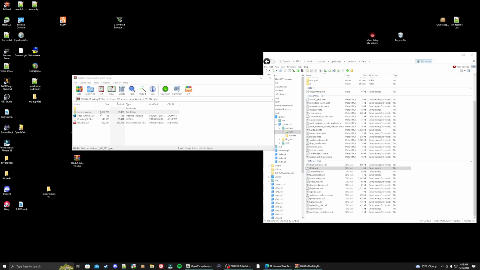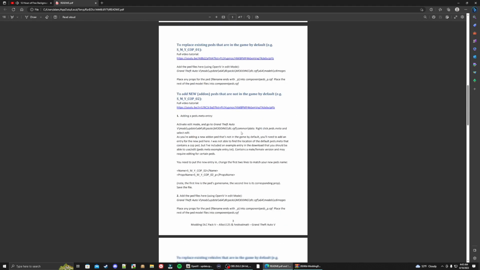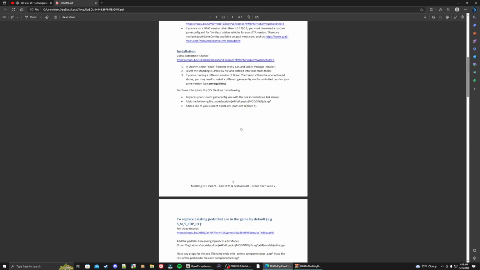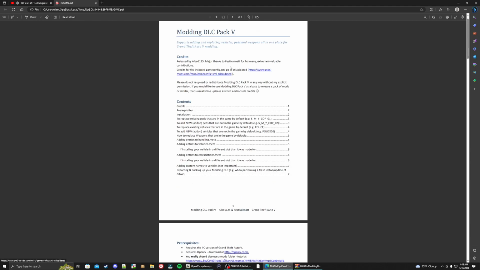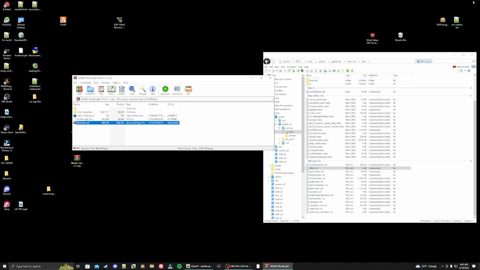You can watch these different tutorial videos that Apple's made in the past, and they're still relevant today. Nothing's really changed over the years as far as how you edit meta files and all that stuff. I recommend that you keep the tutorial videos. And this README PDF will also guide you with different things, because there's a ton of stuff you can do with the modding DLC. I recommend definitely checking out this little handbook here. Go ahead and close this.